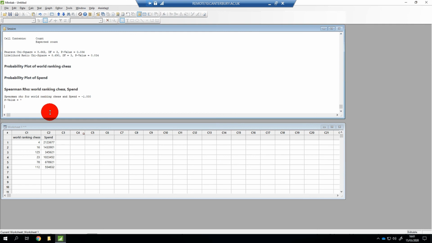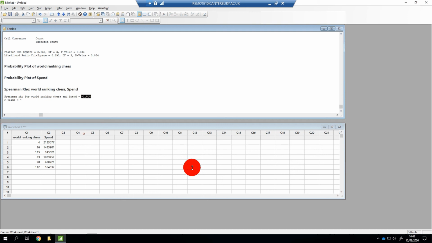Now, what you'll see here is, oh, interesting. The Spearman's rho for world ranking, chess, and spend, it says equals -1. And then it says p-value asterisk. So what this seems like to me is that there is a super strong negative correlation between these two variables. In fact, it's so strong that it doesn't even spit out a p-value. The reason I know it's strong is because the R value, the Spearman's rho, also called R, for this correlation is -1. When the value is close to 1, it means it's a very strong correlation, and the fact that it's negative means it's a strongly negative correlation. Does that make sense? Let's think about this. Yes, it makes sense, because the more you spend on your chess clubs, the lower your chess rankings. So as chess spending goes up, the rankings get smaller. You get higher up the rankings.